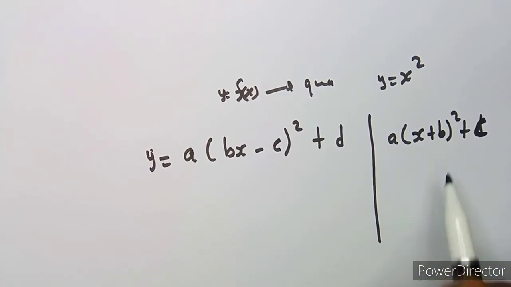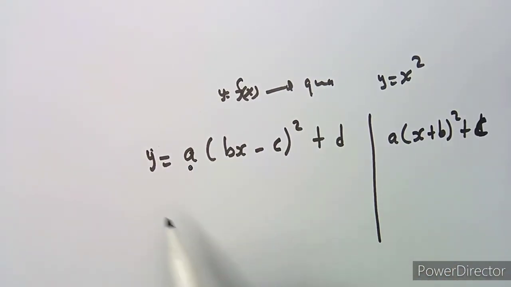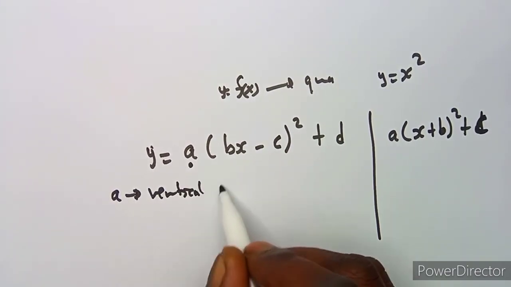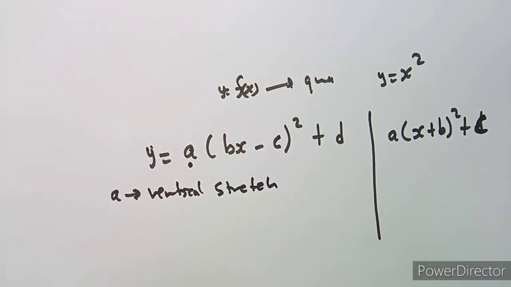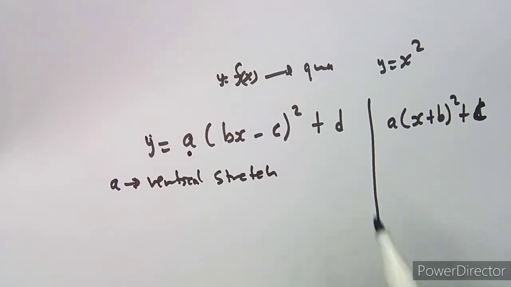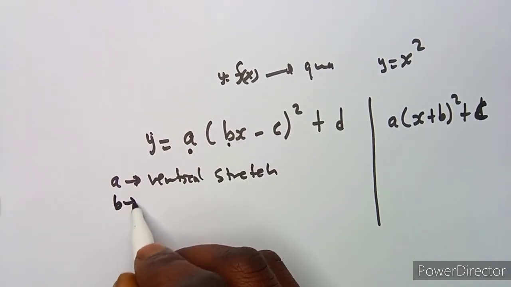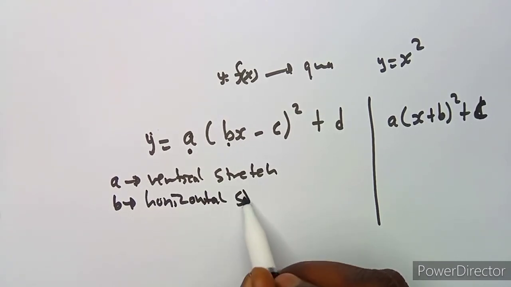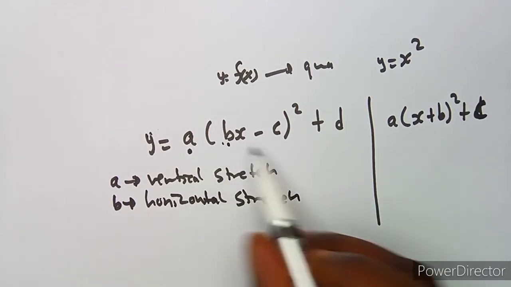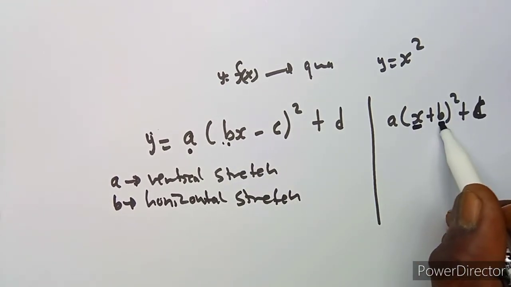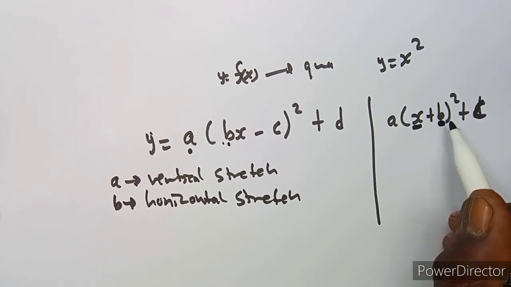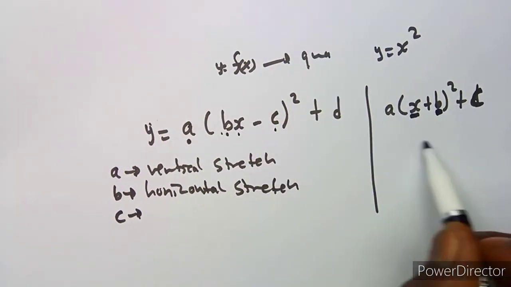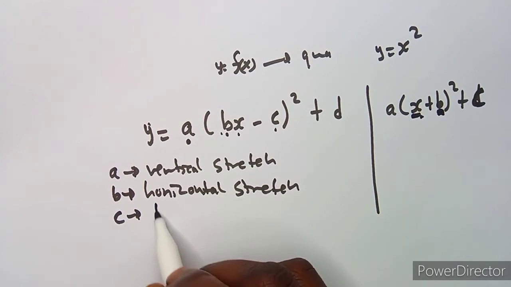Okay, so like this, guys, when it is like this, this a here is going to represent a vertical stretch. So this will be your vertical stretch, which is a stretch factor of 2, stretch factor of 3, just like that. Okay, this b here is going to represent a horizontal stretch. That's a horizontal stretch. So take note when it is like this, this b here is going to be different. Okay, this c here is going to be, because it's affecting x inside, like x plus b, x plus c, this one is a translation.